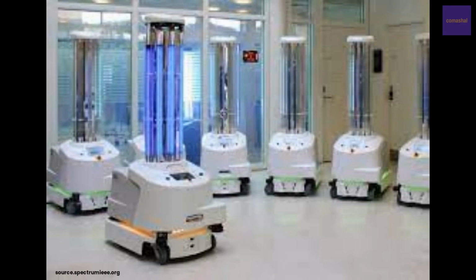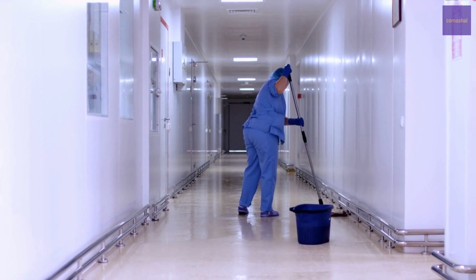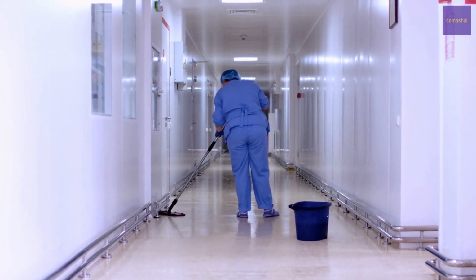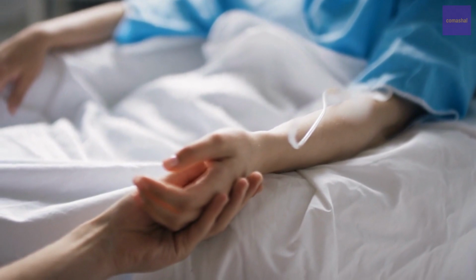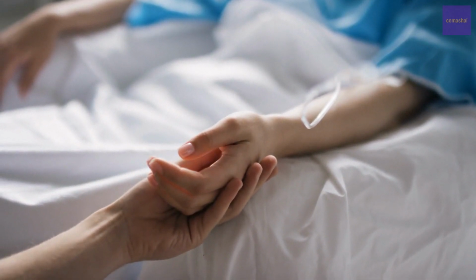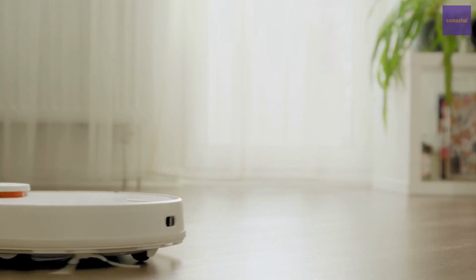And at number 6 is disinfectant bots. Ever wondered why hospitals have cleaners that clean the floors almost every minute? Well, it's because whether you believe it or not, hospitals have a high number of microorganisms. Think about it. Have you ever been to a hospital to treat an illness, and then returned home with a new one? It's because of the harmful microorganisms that exist in the hospital. That's where these magnificent bots come in.